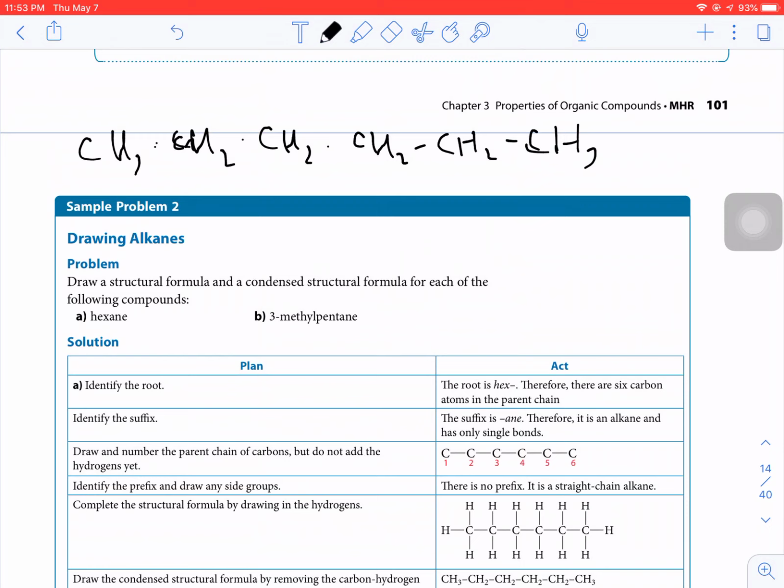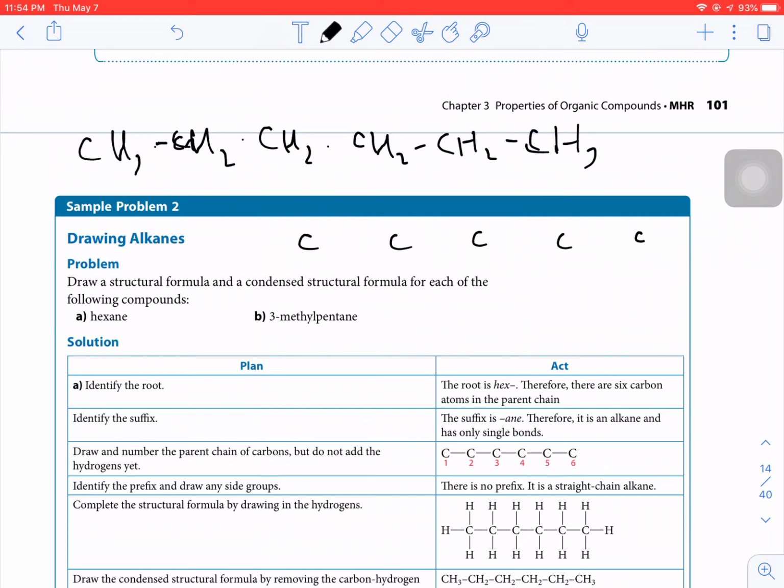Okay, so all single bonds because it's hexane. Hex means 6, so I can see that I've got 1, 2, 3, 4, 5, 6. That molecule is hexane. Now, if I have to draw 3-methylpentane, the way that we draw these is I like to just draw the chain to begin with. Methylpentane. So I'm going to look at the pentane piece first because that's the main root name. That's the parent name. So it's got 5 carbons. 1, 2, 3, 4, 5.